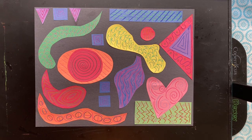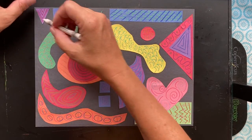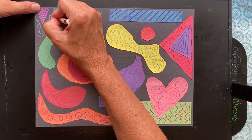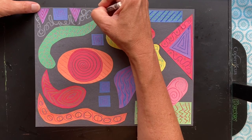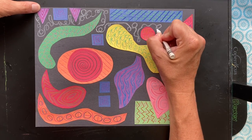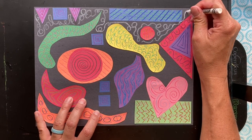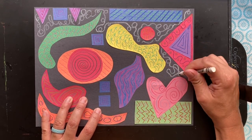Once you have finished adding lines to your shapes, we are going to do our very last step, and it really imitates Reggie Laurent's work. We're going to use our white crayon and come in to the black spaces between our shapes and randomly draw lines. Any kind of squiggly lines you would like — to connect, or as Reggie Laurent put it, sew together our shapes. Use that line to sew together your shapes, and I'll finish this up in high speed.